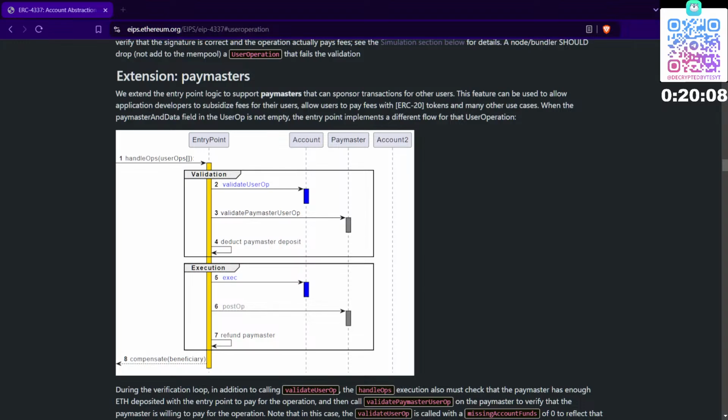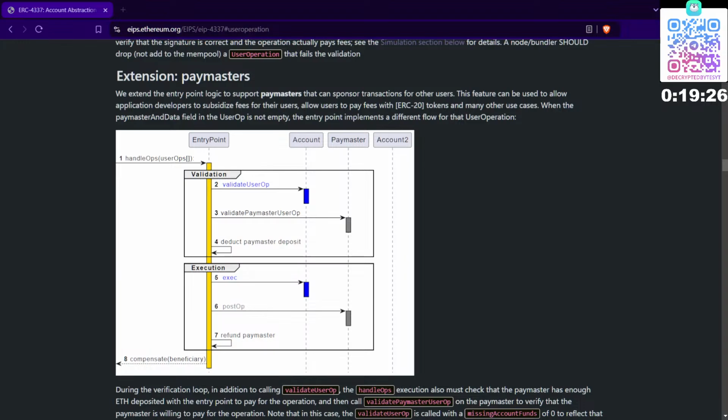So when an account is using a paymaster, there is no ETH transfer between the entry point and the paymaster, because it's much more efficient. ETH transfers take a few hundred or a few thousand gas here and there, so that will be reduced, and the paymaster deposit will get deducted for the transaction fees that the bundler is spending to get the user operation validated and executed on chain. Then the execution loop continues.